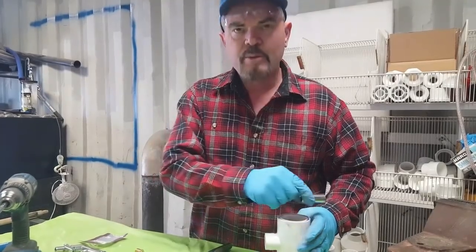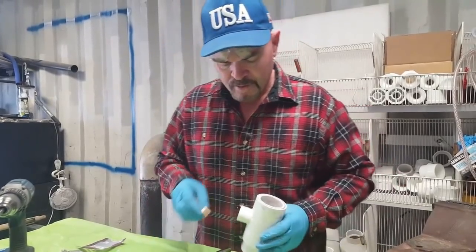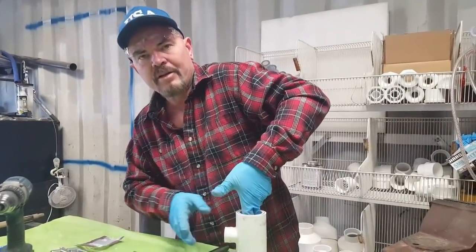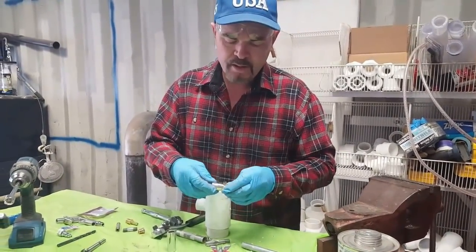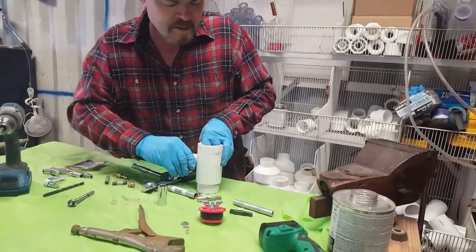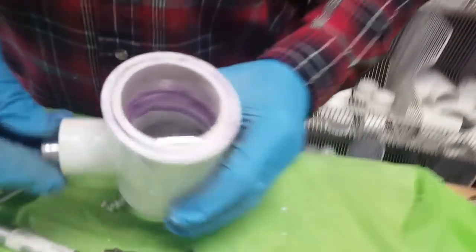So we're gonna have to get a smaller socket and an extension to get this started and screwed in there. And I'm gonna have to hold it like that while I put it in the socket. Okay. So I'm gonna have to put this in there, put it down until I can get this extension on it. There we go. And then look, I can get it started into the threads.